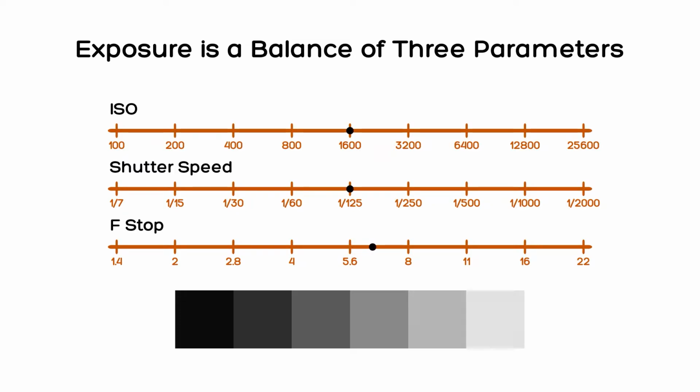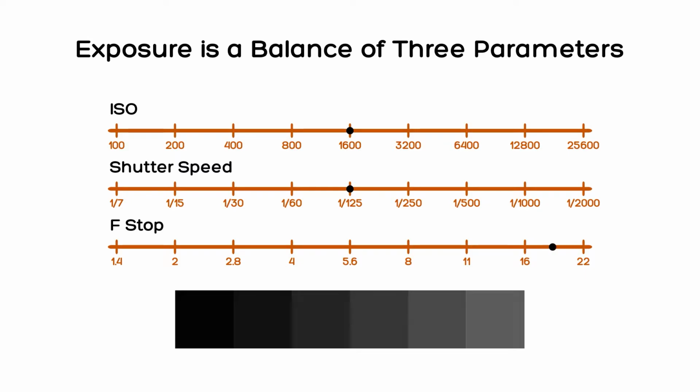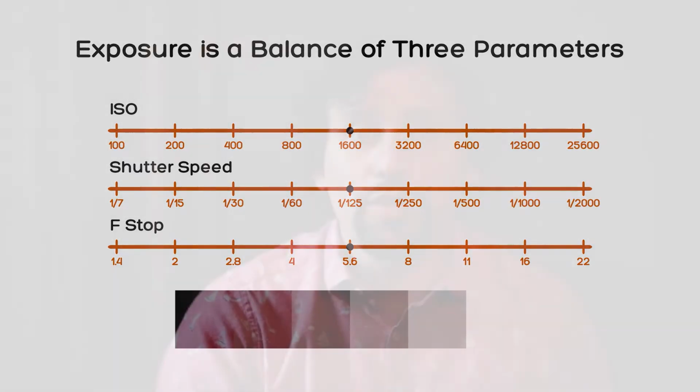Well, what is a stop? One stop is the measurement of doubling the amount of light that is visible in a scene. So if you increase the amount of light by 2 times, that means you have increased the exposure by 1 stop. And conversely for if you decrease the amount of light by half. It's important to know what a stop is before we proceed, because stops are how we relate the 3 parts of the exposure triangle together.